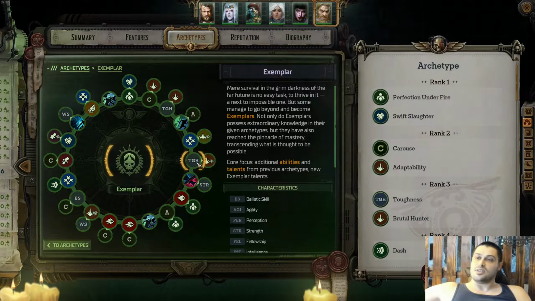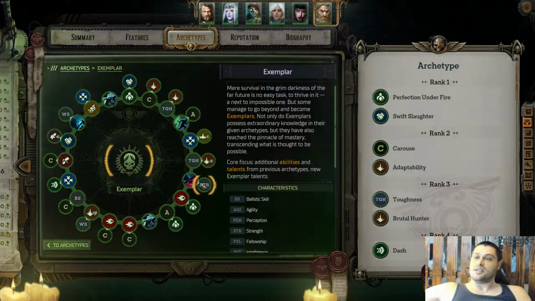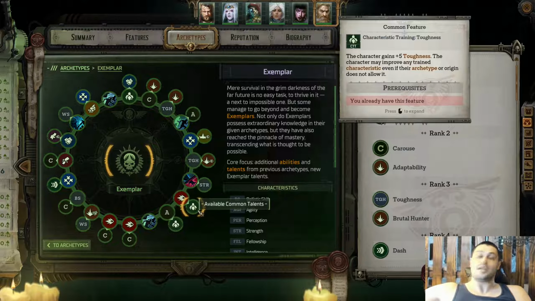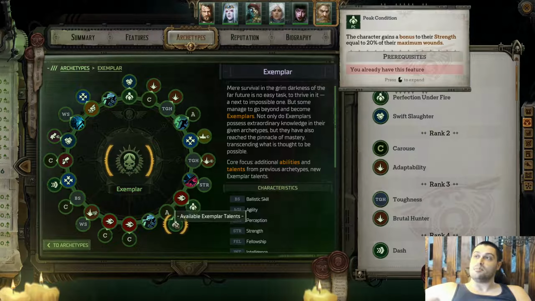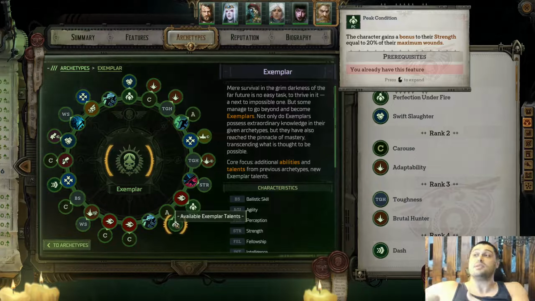into accustomed to glory, into toughness, into fired up, into devastating attack, then into strength, then into focal point, then into characteristic training, into toughness, then the athletics, then we're gonna go with a peak condition exemplar talent where he transfers his already huge maximum wounds 20% goes into strength, so when he hits with melee he's gonna hurt like crazy.